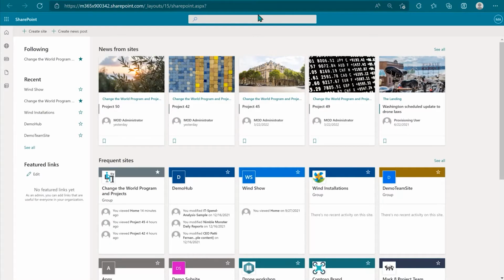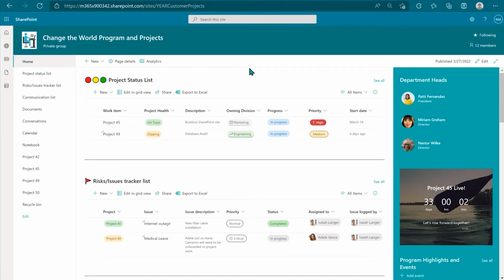Just some quick navigation points. You will see news. That just kind of means updates from across my SharePoint sites. Remember the architecture that I have multiple sites. Everyone's landing page will look different based on the frequent sites they visit. You can star websites that you want to follow. So this is the one I'm frequently using right now, and this is the program, if you will, and projects that I'm currently managing. Just quick navigation points.